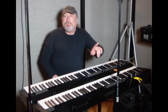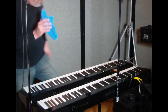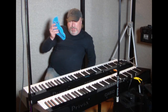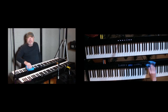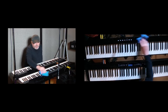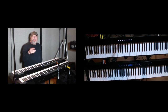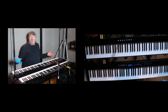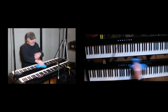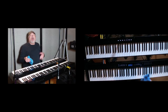Here's something really cool I want to show you. Okay, I have a microfiber cloth right here. This is what you would clean this high luster surface with. And notice that because these are touch sensitive buttons over here, which are based on your human finger with heat and all kinds of stuff like that, you can clean this without pressing any buttons. That's so cool. So while you're playing, you can actually clean this. I don't know why you would do that, but you don't have to turn it off, in other words, to clean it. That is fantastic.